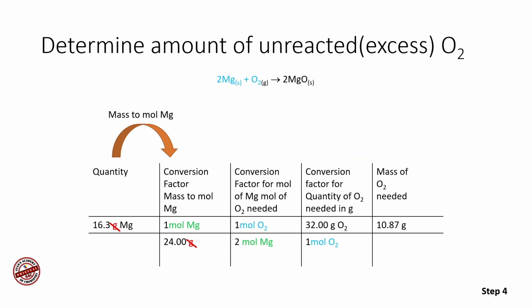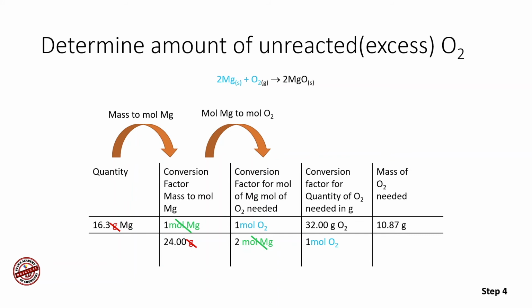So we have cancelled the common terms on the left. Grams have been cancelled out. What we have is moles of magnesium. Now we're going to convert the moles into the moles of oxygen that is required. So you multiply it by 1 and divide it by 2 because we need to cancel out the common terms here, moles of magnesium and moles of magnesium. Therefore, the denominator coefficient in the balanced equation is 2. So that's what we have written in the denominator. In the numerator, we have the number of moles of oxygen. If there is no number, the number is taken as 1.